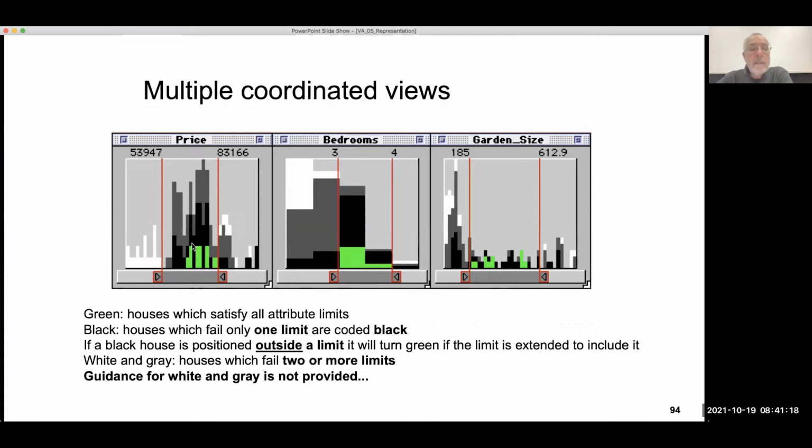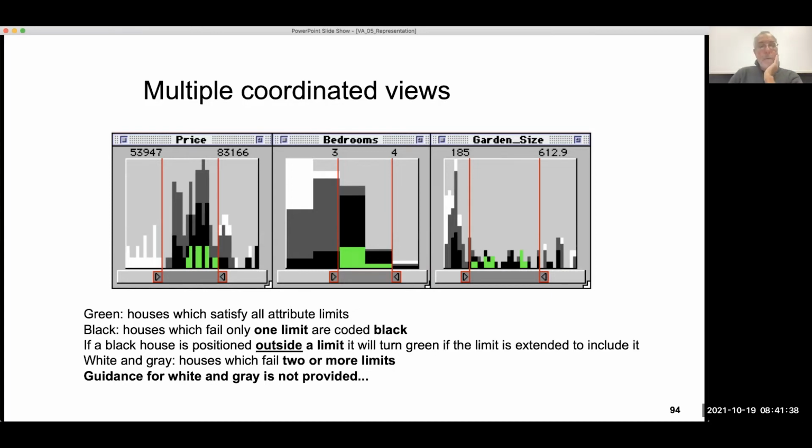So you get this number of houses. You can see some houses in green, which satisfy all your constraints. Maybe having some numbers here summarizing the total number of houses satisfying your constraints is a good idea.